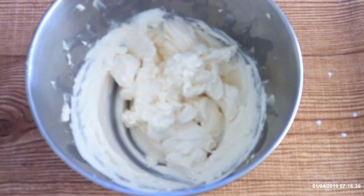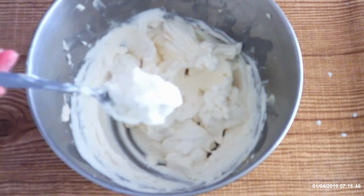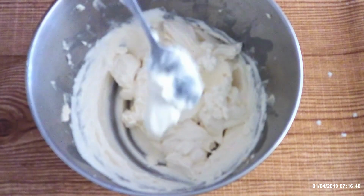Once you're done mixing that, put the Cool Whip substitute in an airtight container and store it in the refrigerator until you're ready to use it.